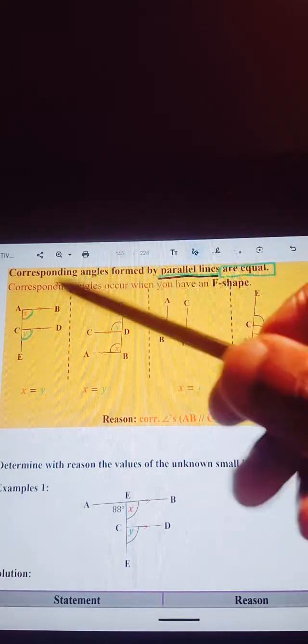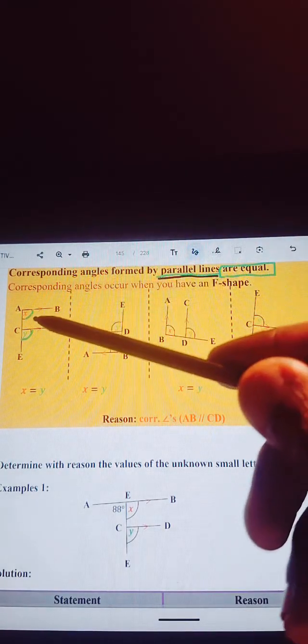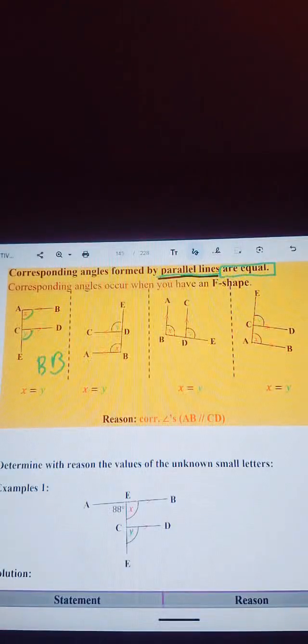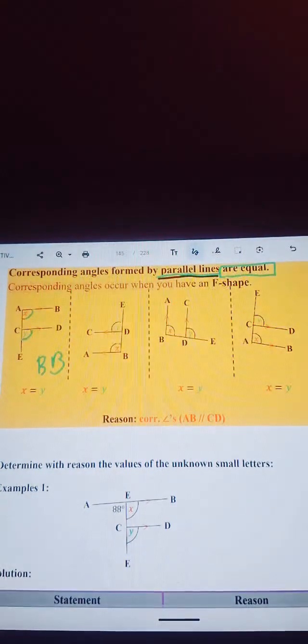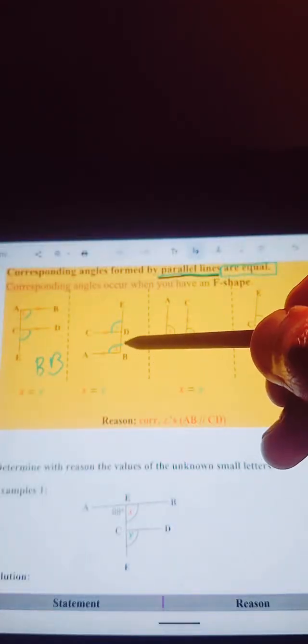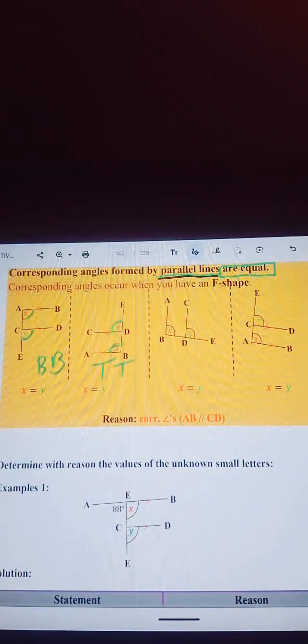Okay guys, so I was speaking about corresponding angles, right? I was saying bottom, okay? It's like angles in the same position, situated either on top or bottom. So this one I call BB because this is a typical bottom situation. Bottom of this line, same position. Bottom of that line, same position. We call those corresponding. This one, top of this parallel line, same position. Top of the other parallel line, same position. So I call that TT. That is like corresponding.